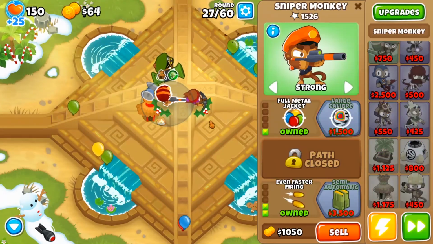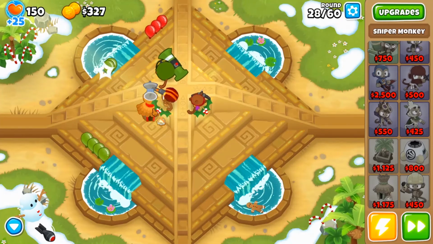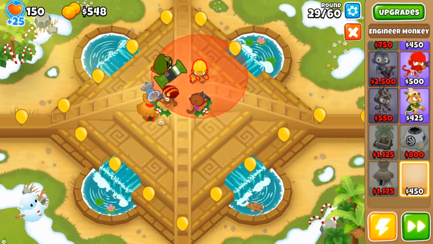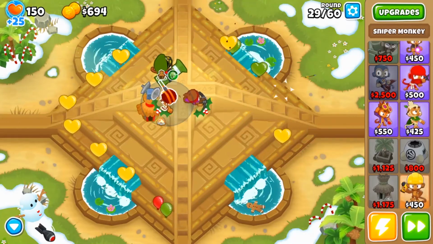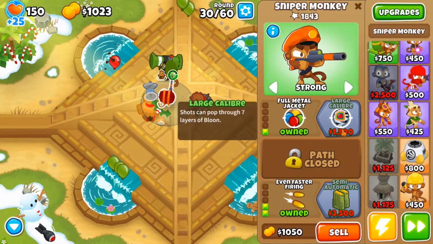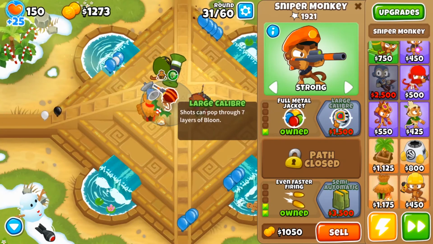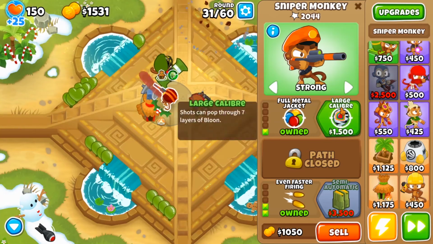Okay, got the camo, now we can upgrade our sniper monkey as much as we want. Too bad I don't think engineer is going to be in range of the camo detection. But that's okay, we already have plenty of camo detection as there is. Unless we put the engineer over here, that could be a better idea.